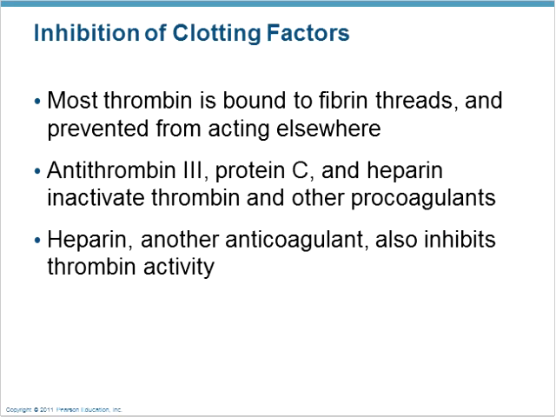In the inhibition of clotting factors, most thrombin is bound to fibrin threads and prevented from acting elsewhere. Antithrombin 3, protein C, and heparin inactivate thrombin and other procoagulants. Heparin, which is an anticoagulant, also inhibits thrombin activity. And so we use heparin as an anticoagulant, and it inhibits thrombin activity.